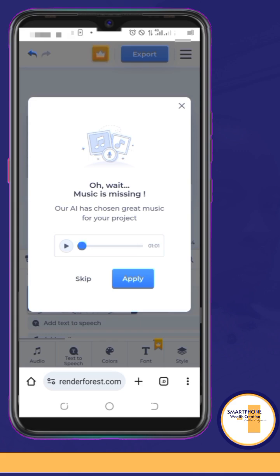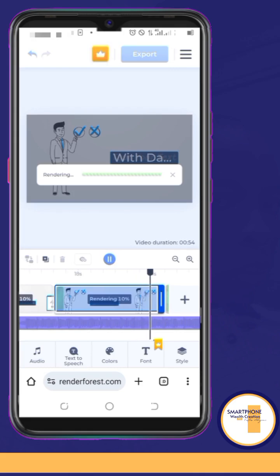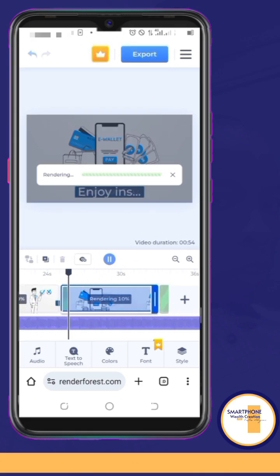So Render Forest is trying to tell me that I don't have any music here. So our AI has chosen great music for a project. Should I go with this or should I ignore that? I could skip it and I could apply it. So in this case, let me apply. So let's see how it plays out. It's rendering slide by slide.